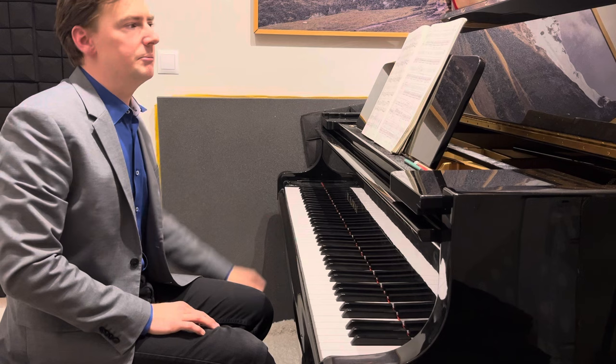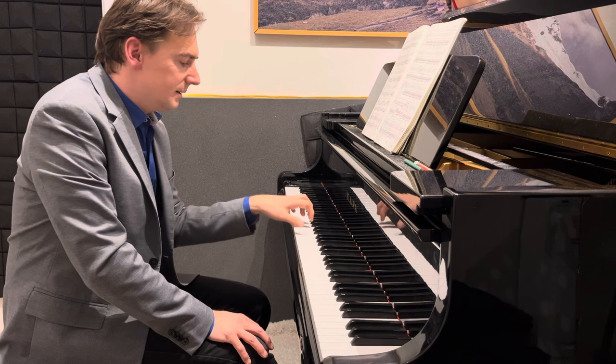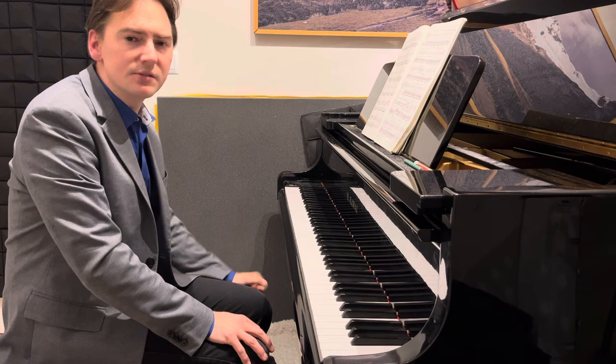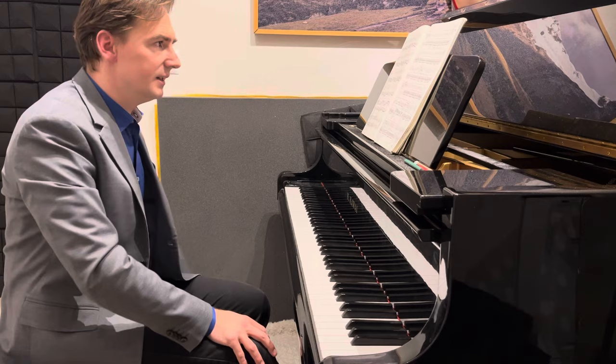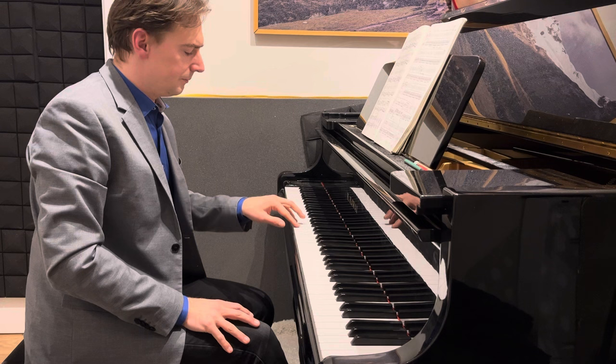Now, how to have a balance? Here we need a good balance, and we have to play it very softly because the right hand has the melody, right? So start from not three notes but two notes. Play only those two that are at the bottom. Of course, using the fingers that you are going to use later.